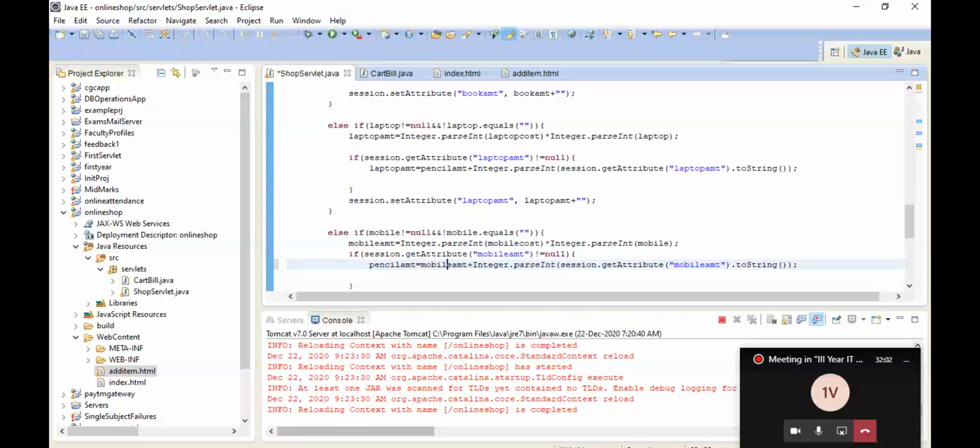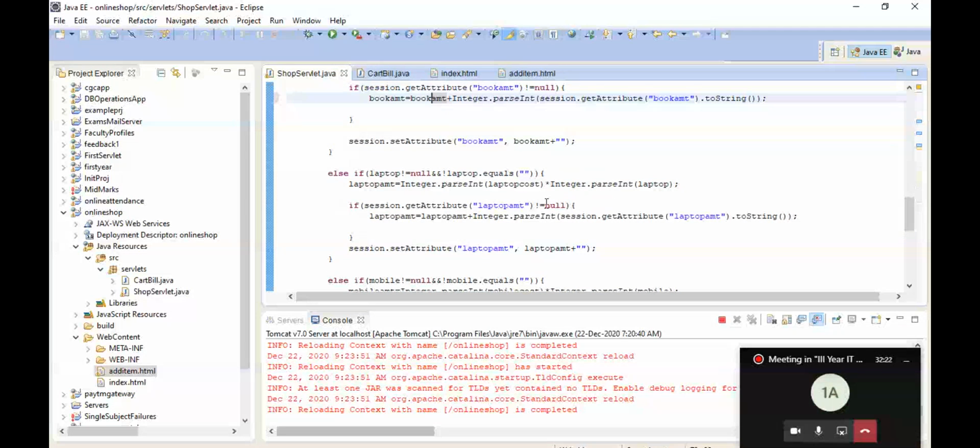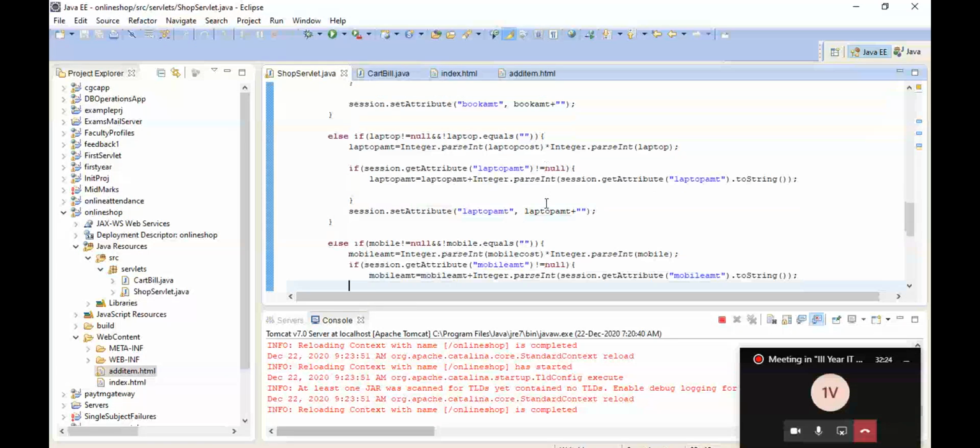We also update the new amount value by adding it to the existing amount.